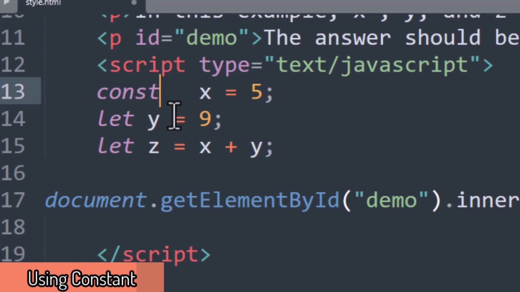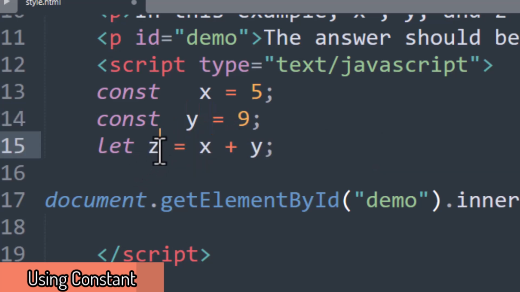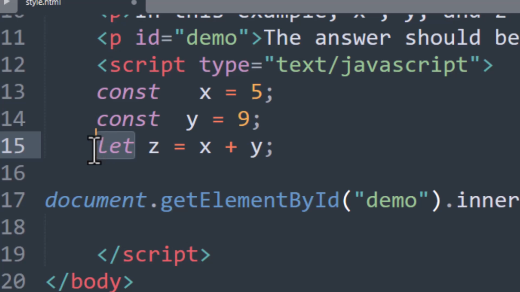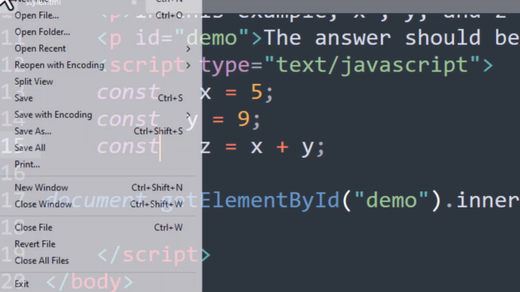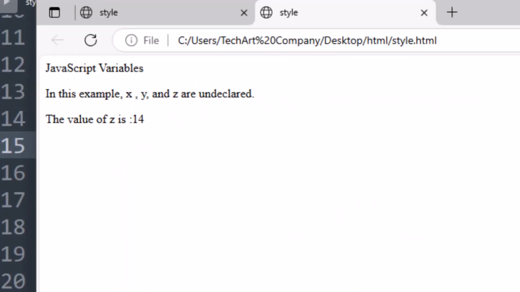So change this to const, and this last one too, const. And now again, I save this, and then reload over here. We have 14.